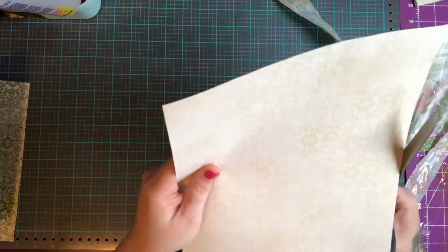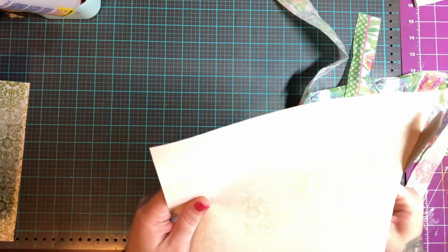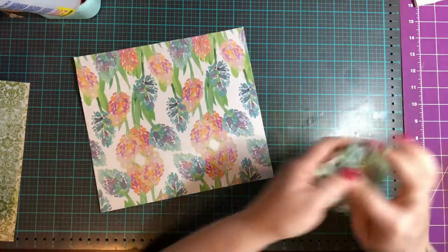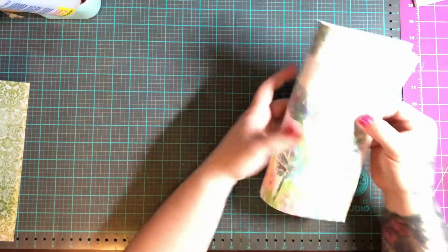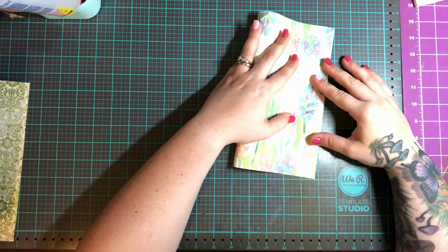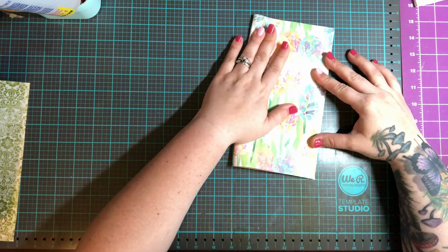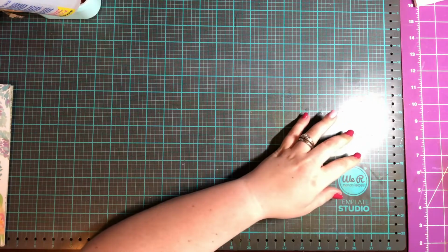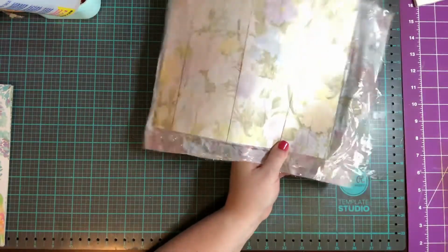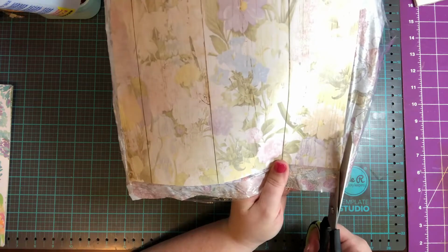This is a pretty cool technique though with the whole plastic. I'd never tried it before, but I like it. It's quite quick. All right, so there's that one. And then there's that one. Might do that. Kinda like these napkins. All right, we're gonna fold that in half. Like so. There we go. Now we have two covers. Okay. Next. Now my scissors aren't cooperating.